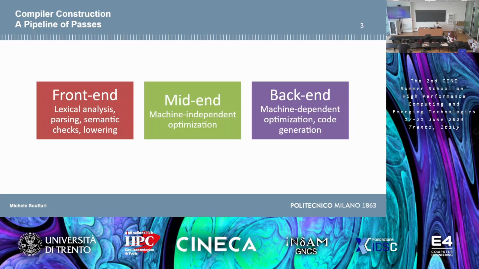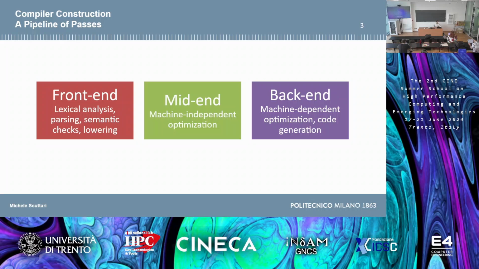So what actually goes into the front end? The front end happens here, and here we have the back end. Whereas the mid end is typically something that circles over the intermediate representation. Once more, this solution makes it so that I have to build a front end for each language, but that's unavoidable, a back end for each target, and that's fine, but all the mid-end solutions are recycled. I just select those that are appropriate for my particular toolchain.